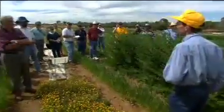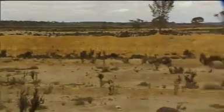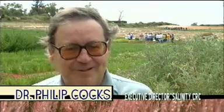It's clear from the depth of research around this country right now that salinity is a problem beyond quick fixes. There's no simple answer to a question as complex as salinity. So what we're doing is looking at developing farming systems, and profitable farming systems at that. The wheat belt is one of the areas most affected by salinity, and we don't want wheat growers to stop growing wheat.